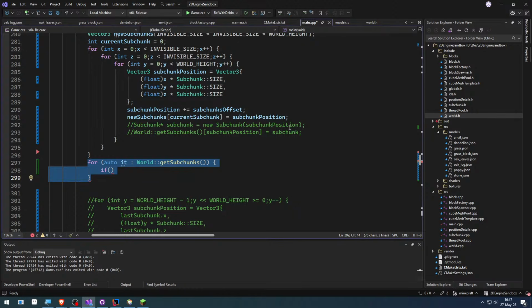We'll need the loading as well. But the loading, we don't need to worry about it.